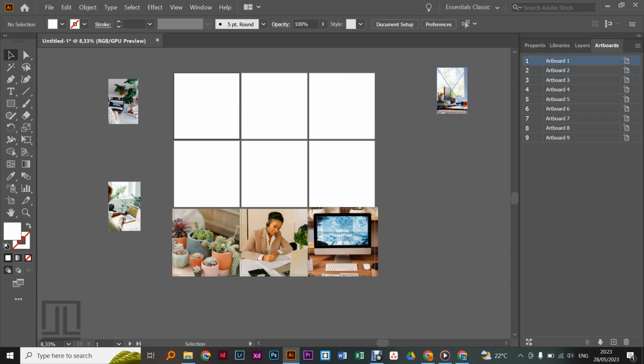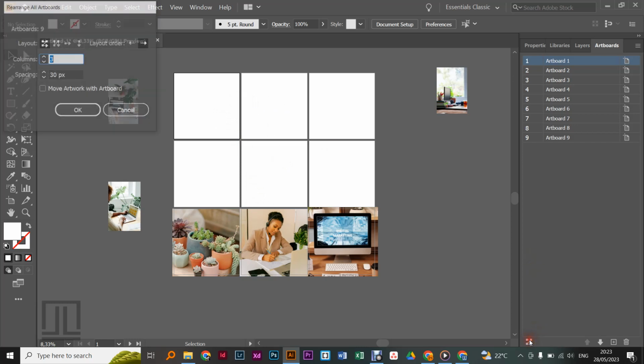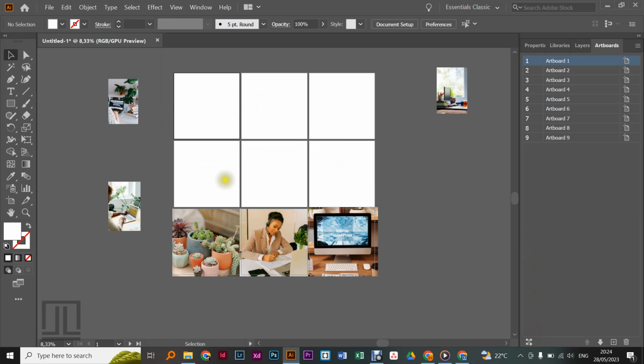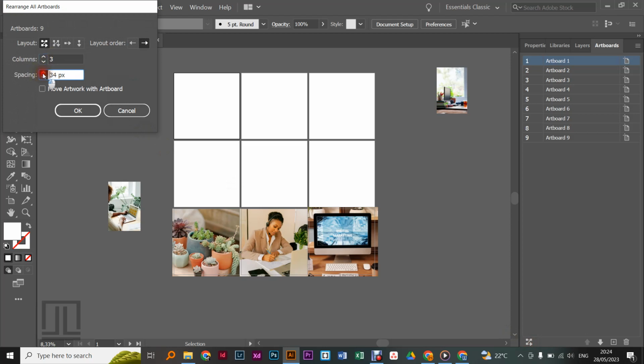Okay. So your lesson for today is you are going to do the same thing. You are going to create artboards. You can make the size between them as big as you want. But the warning is, if you put your pictures in here already, then you decide that you want bigger gaps, and then you click on here and you say, okay, but I want bigger gaps, it's going to stuff up stuff.